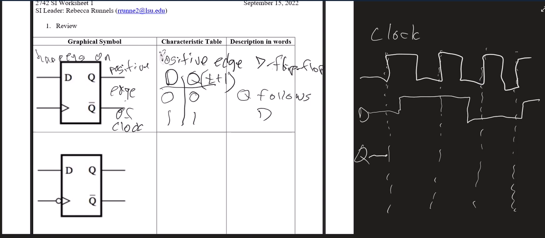So it gets to a positive edge of the clock, and then it looks to see what D is. And D is 0, and so it's going to be 0, and it'll stay 0 all the way to the next positive edge of the clock. And then it looks to see what D is, and D is 1, so it'll become 1, and it'll stay that way all the way to the next positive edge. And then again it looks, and D is 0, so it'll come back to 0 and stay that way all the way to the next positive edge. And at the positive edge it's still 0, so it'll stay 0. So that's the positive edge triggered D flip-flop.